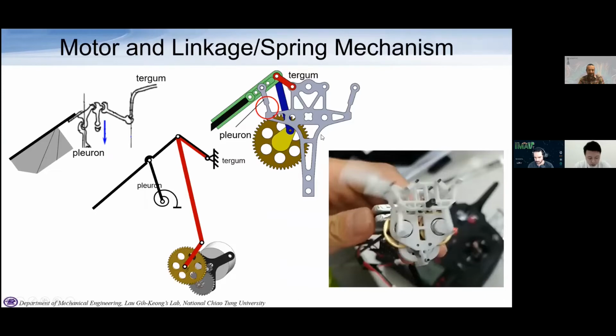We use the model of Bernard and Chen and design a model in which the tergum is fixed and pulls the middle joint of the links. The motor drives the cranks through the gear set, and the rotating cranks then drive the wings to flap back and forth through a crank rocker linkage system and a double rocker linkage system. All linkage mechanisms and cantilever springs are made of POM board.